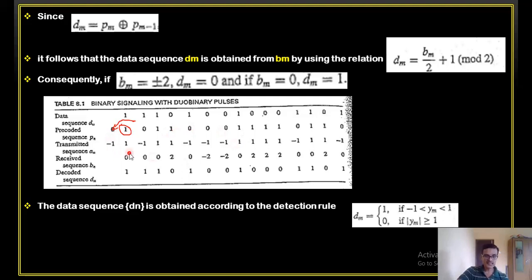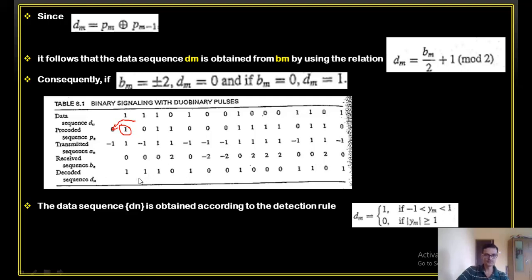Let us assign the polar representation to this. 0 is represented as -1 and 1 is represented as +1. Then it is given to the DuoBinary coder, where you are actually adding the present voltage level with the previous voltage level. That is 1 plus -1 is 0, -1 plus 1 is 0, 1 minus 1 is 0, 1 plus 1 is 2, -1 plus 1 is 0, -1 minus 1 is -2. Just go on adding, we get this level. Again, we are going to get 3 voltage levels, either 0 or +2 or -2. Same procedure as I explained earlier.